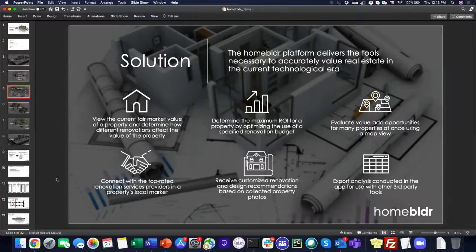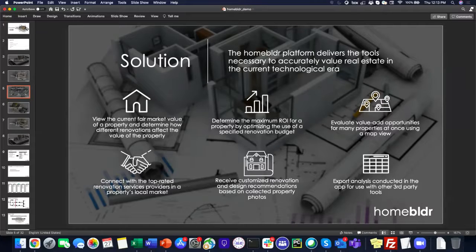So with that being said, I'm going to switch over to show you guys the app in a second, but to summarize, the goal of HomeBuilder is really this. We want to empower the smaller brokerage, the individual real estate brokers, the individual real estate investors, flippers, shoppers, homeowners, and even residential contractors and construction companies to be able to compete with the larger real estate giants that have the ability to hire their own data scientists and machine learning engineers.